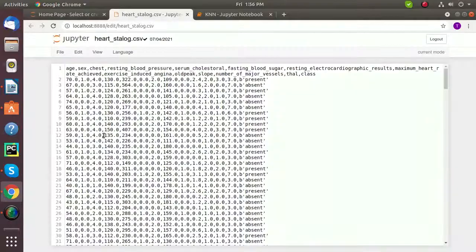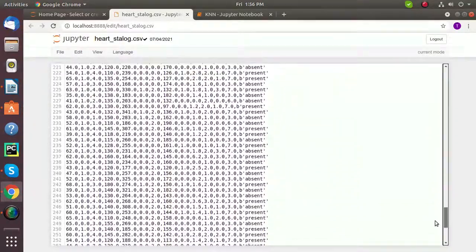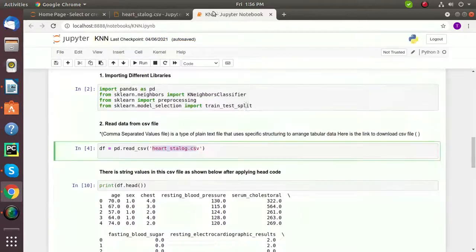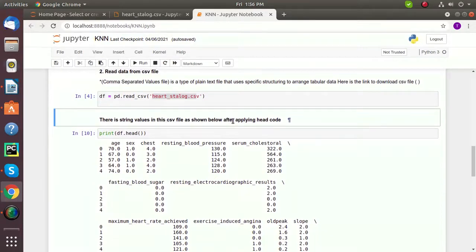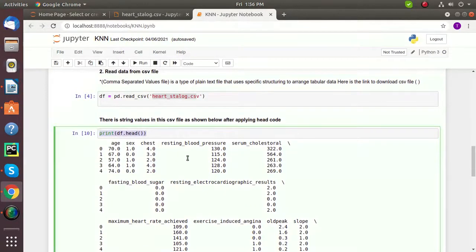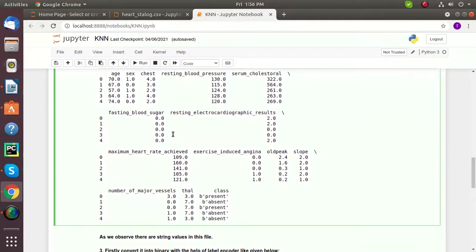This is the CSV file which we take for the process. Now the next step: there are string values in the CSV file, as shown after applying the head code. We take the head by using this code on the data frame.